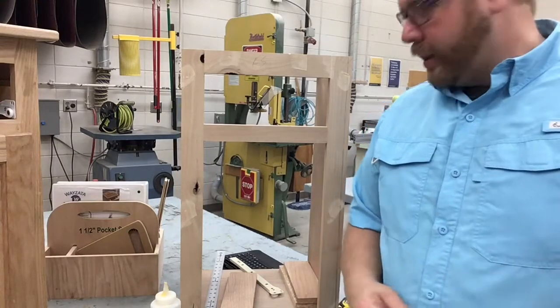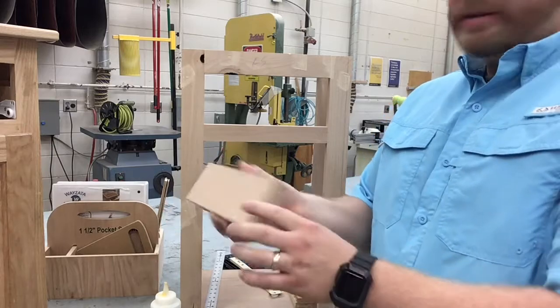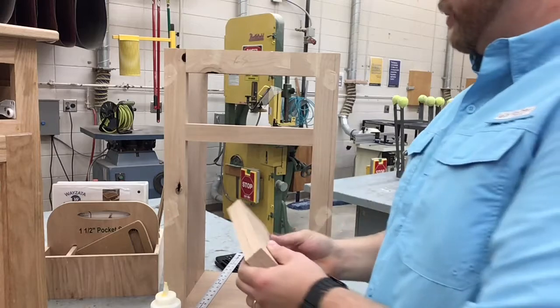Now we're gonna see how we did at the planer, if we got these to the right size. So I'm gonna put two of them together. Remember, these are 9/16, and this is my 1/8 inch side. Turn this so you can see it a little bit.